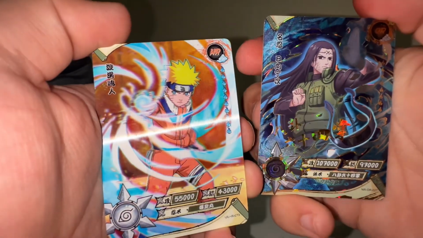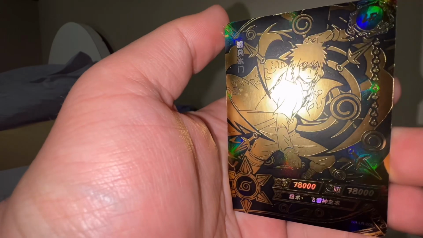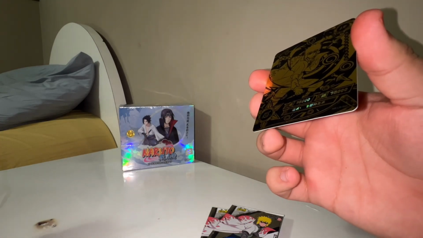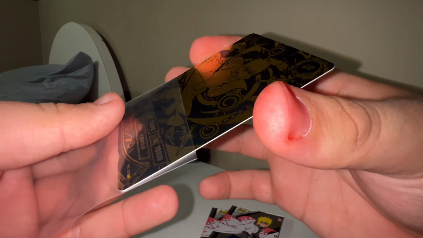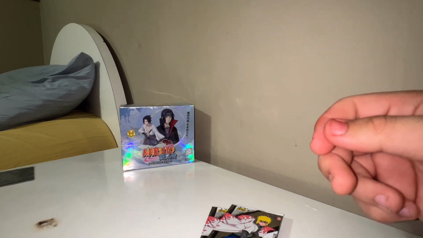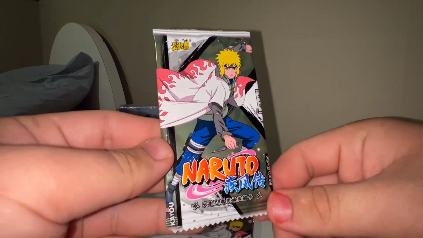Hold up, look at this beautiful baby. That was beautiful. We had to be careful, bro. We couldn't ruin it. We gotta sleeve it up. Careful. Put it on the side. Yeah. Now, that's what the Minato pack looks like.